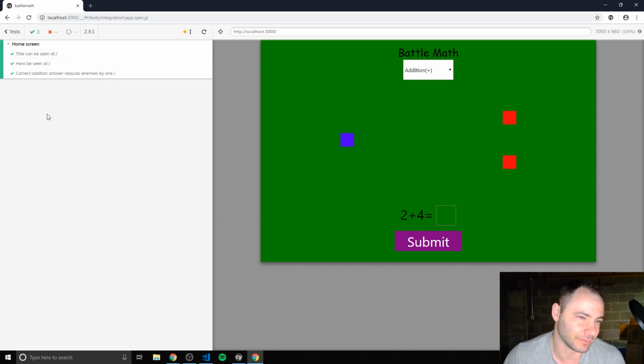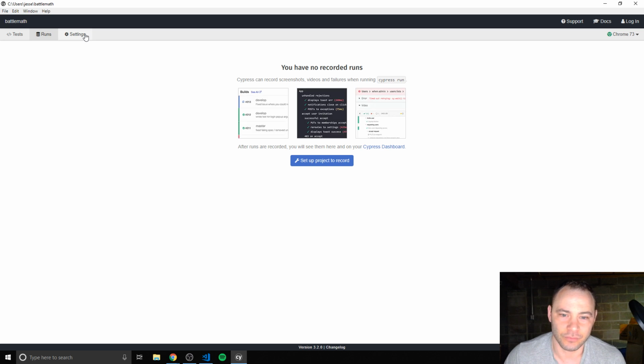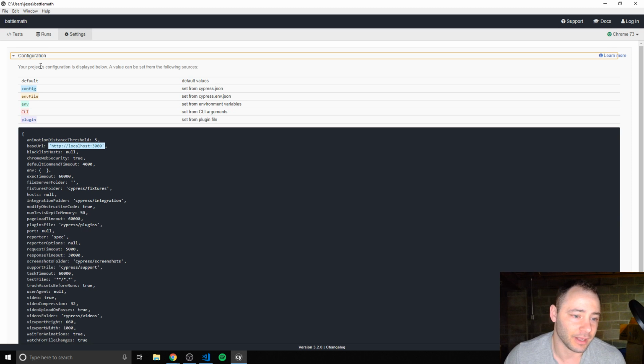So we don't have a lot of tests in there, but it's kind of cool to have a UI as well. Some of the people I work with on my team are way more familiar with UI stuff as opposed to doing things through the command line. So it definitely could be helpful to have that visual. We could see no recorded runs. Yeah, there's a lot of stuff in here that I haven't even messed with.